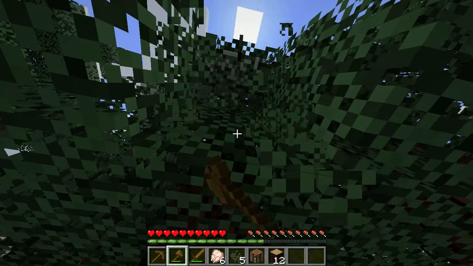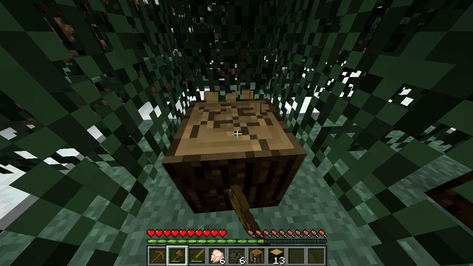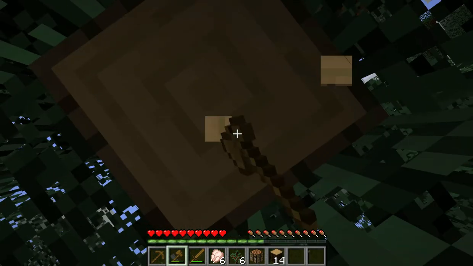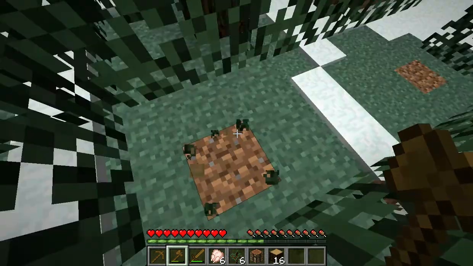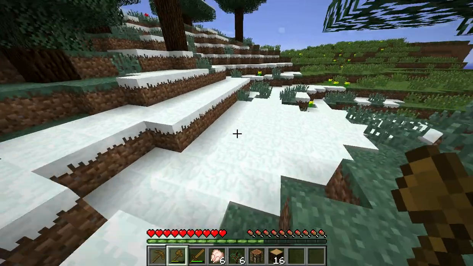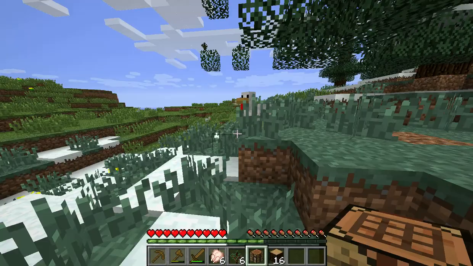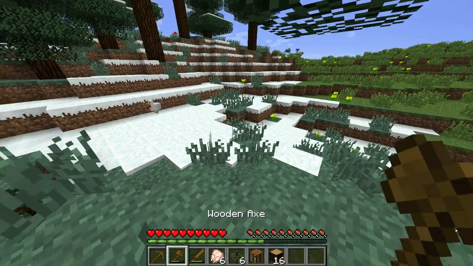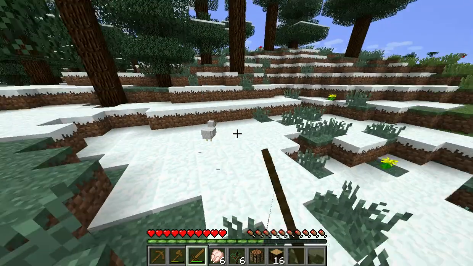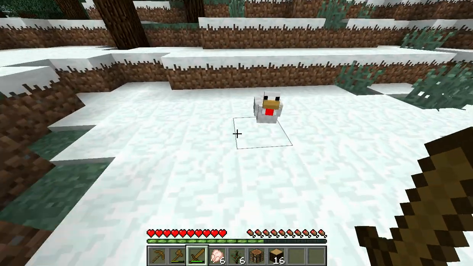Now, as before, you don't want to gather too many resources. Just 12 to 16 logs is fine. And we know that there's some coal in that cave that I'm going for. So, we will gather some seeds and wait for these trees to fall down. See if we can see the trees.